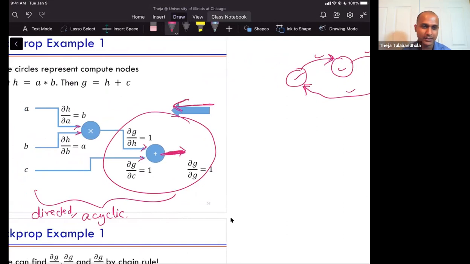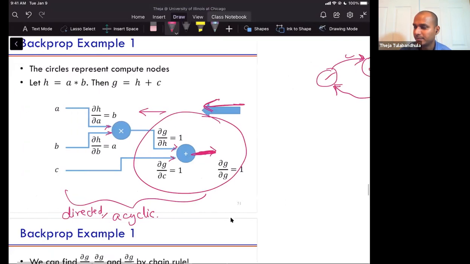Let's talk about the last edge of the last node, because that's the function output basically, and we're going to do some sort of backwards local computation. That's where back propagation comes from. You do some computation all the way at the end, propagate it back to your parents, an earlier part of the graph, do some local computation there, and pass on whatever computation you're doing to earlier parts of the graph. Earlier parts of the graph we call parents, and later parts we call children. That's the terminology used in that branch of study.